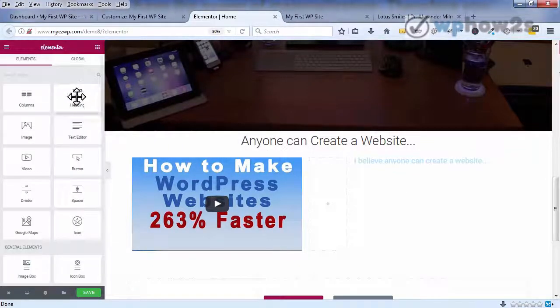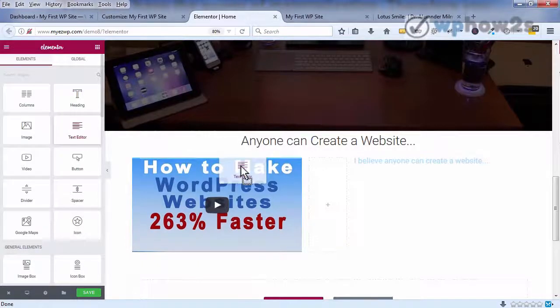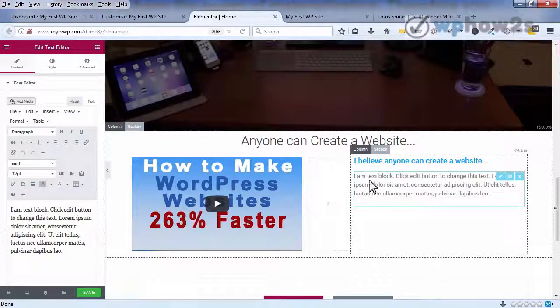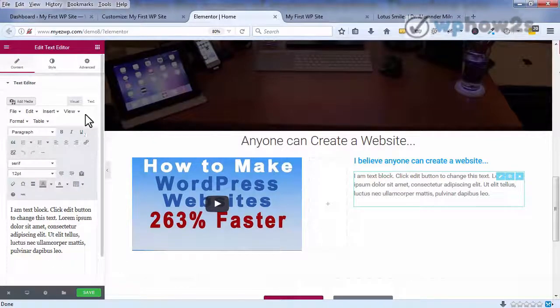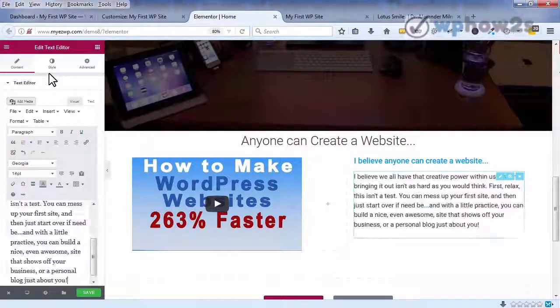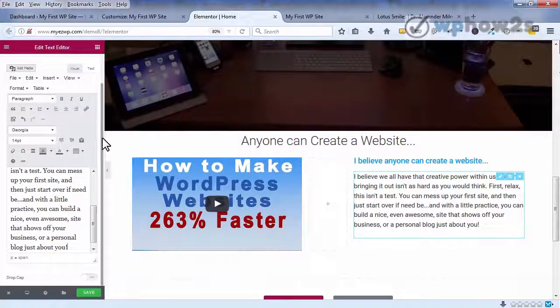Now I'm going to click on the dots again, and I'm going to drag a text editor over here and drop it into this column right below the heading. It takes a little doing sometimes. There we go. Got it to show up. Now I'm going to get some other text to paste in there. Highlight this lorem ipsum text right here. Paste in my new text like this. And let's see. I'm not sure if I like the way that looks right now. I think it's got a little bit too much spacing in there.